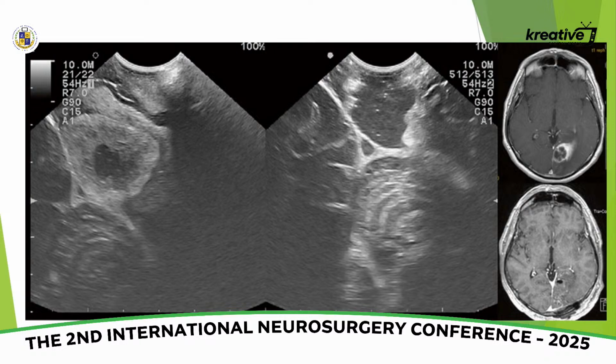This is a metastatic tumor, and here you can see this is a coronal view, right? Here's the tumor, has a necrotic center, solid capsule, and this is then edema surrounding the tumor. So this is the tumor itself, this is edema, and then this is normal white matter beyond it.